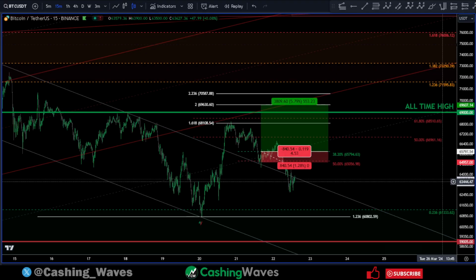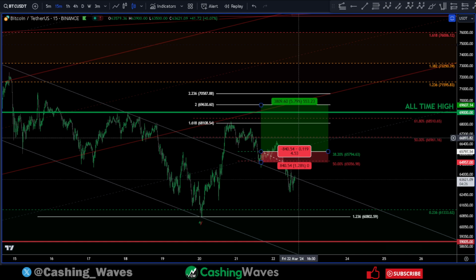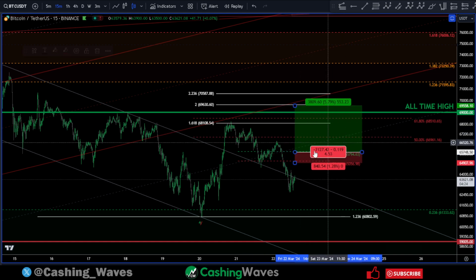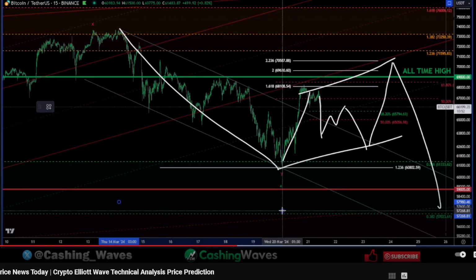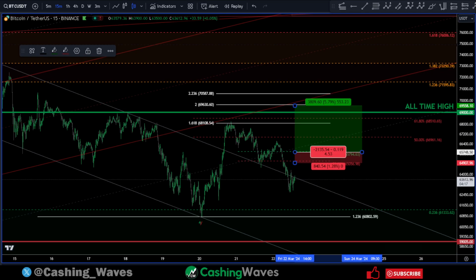All right, so that was from yesterday's video. So this was the trade setup I took. As you can see, we most likely made that WXY I suggested yesterday, pretty much to the exact scenario we were expecting there on the alternative. But I took this trade setup because it was about a 4.5 to 1, very tight stop.